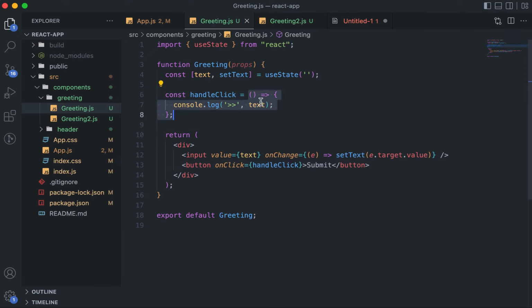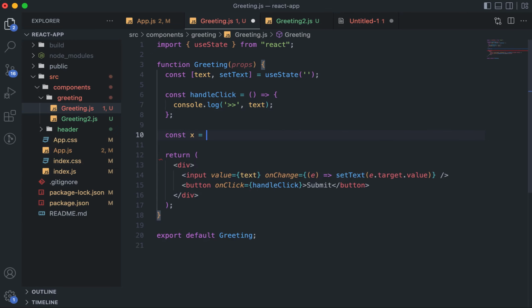Even if it is not dependent on any variable at all, it will still be created on every render. Why? Because it is as good as some variable, let's say const x is equal to 90. Every time this function runs, this variable is created. In a similar manner, this is also a simple variable, which instead of a normal value like a number or string is a function, and a function is also simply a value. So you can understand that this variable is also created every time this is rendering.